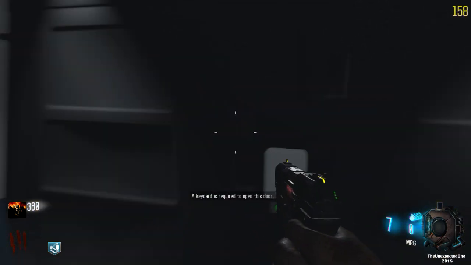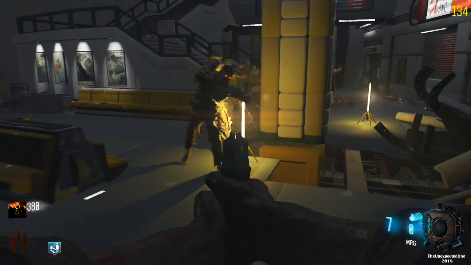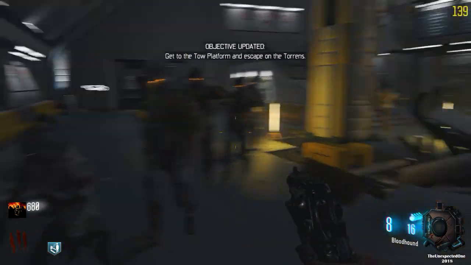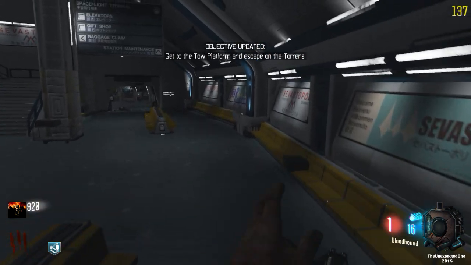Sevastopol, this is Diane. Key card is required. I am attempting to dock on the tow platform below your space flight terminal. We can take survivors. Get to the tow platform and escape on the torrents.